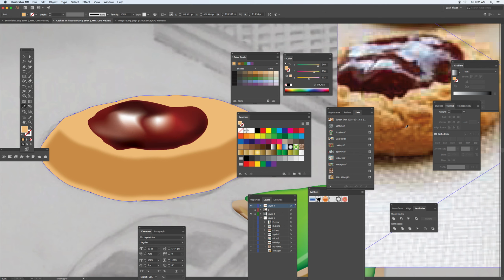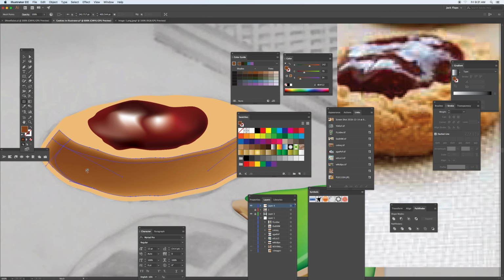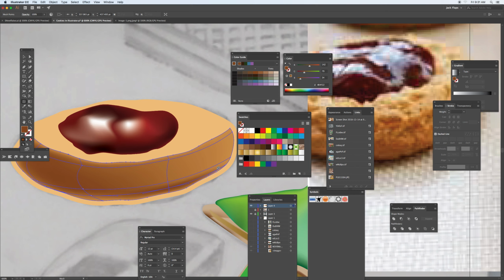Take a darker value. Make sure nothing's selected. And use the U. Build up some of these colors down here.